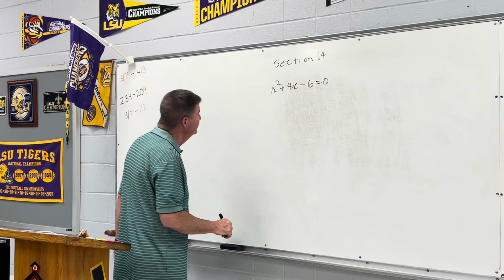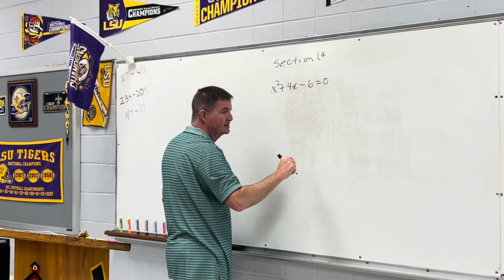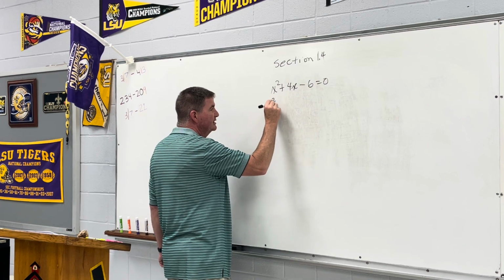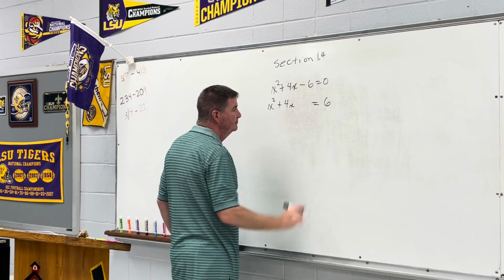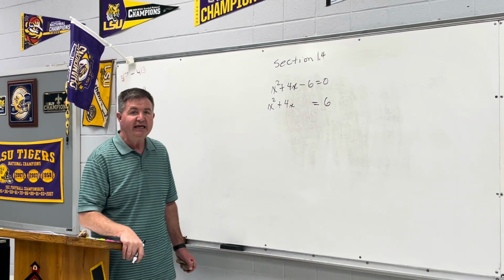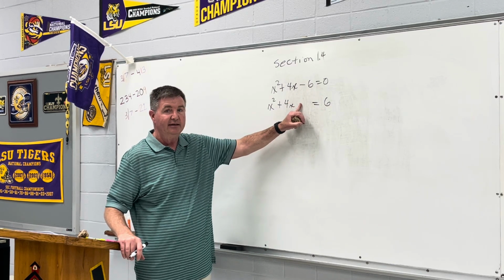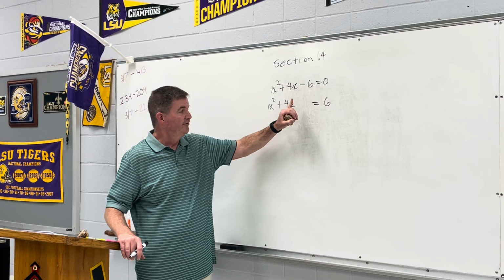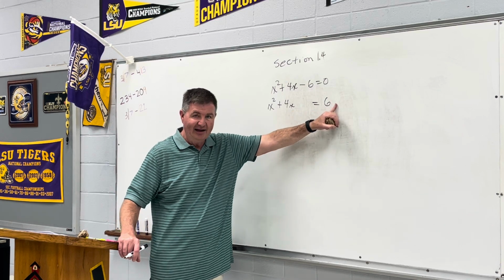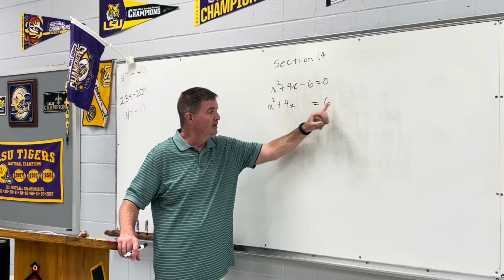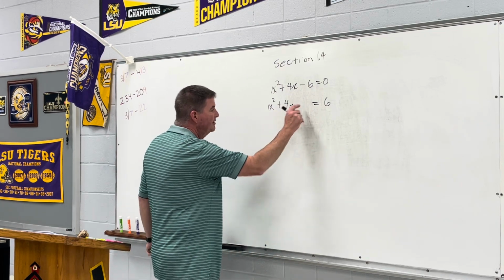So the completing the square method would take the 6, since we don't want it, and move it to the other side. So I move the 6 to the other side, and I'll leave a gap over here. The reason I'm leaving a gap is because the 6 didn't work for factoring. I want to put in the number that does work. So if I find the number that works, I'm going to put it in right here. And I'll also put it on the other side, because if I do it to one side and I do it to the other side, it's perfectly legal. How do I find the number that goes in here?